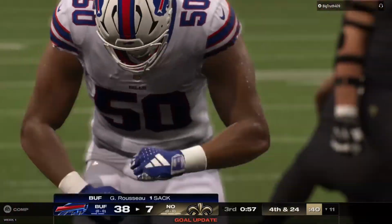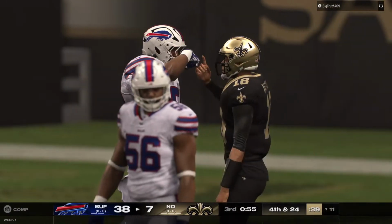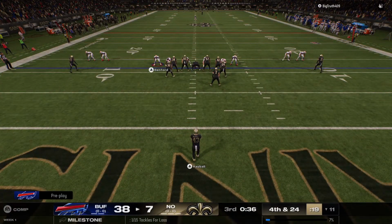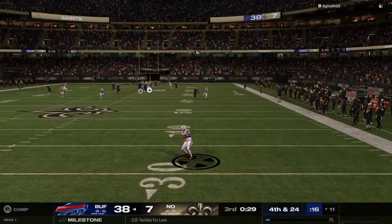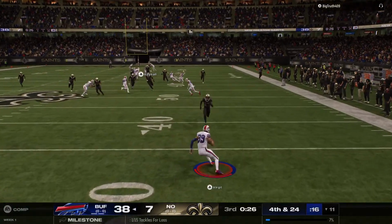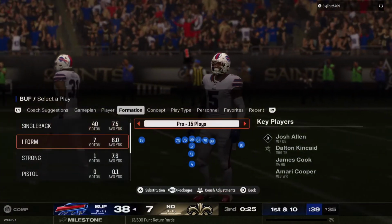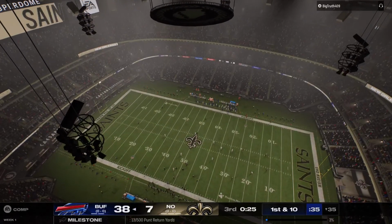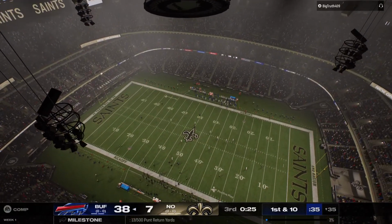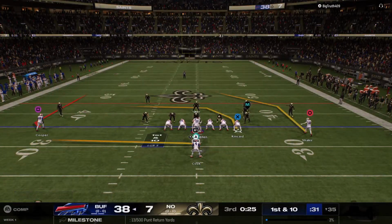And this drive is over before it can start. He's swallowed up to force 4th down. The Saints lining up in punt formation, as he'll have to hit it from his own end zone. This is fielded inside the 35. And that is good coverage by the punt team as they meet him and bring him down. Now, following the punt return, we have an injured player on the field. From the 35, it's 1st and 10.